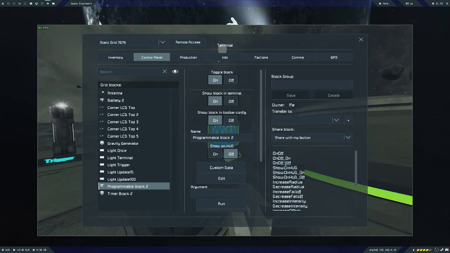So let's just use the on-off action. So the on-off action is basically toggle. You see you have on-off on, which is turning the block on, off off, which is turning it off. On-off is just a toggle, basically.